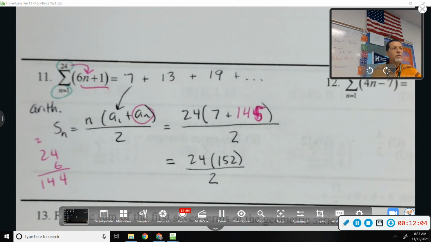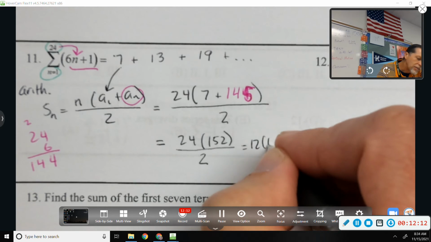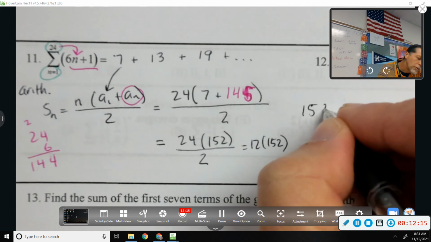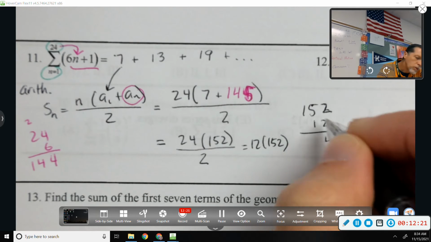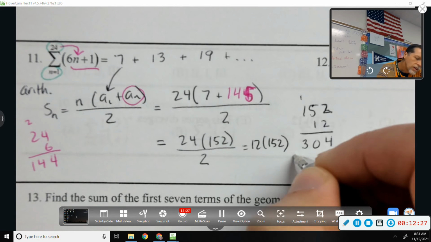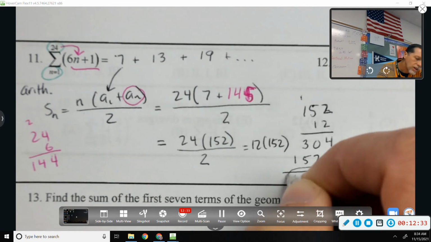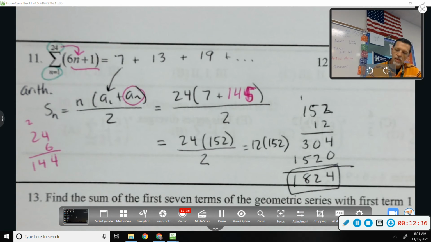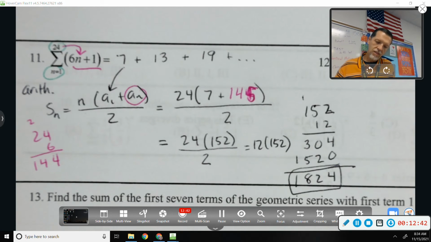I don't divide both of them by 2. I need to divide one of them by 2. Or the 24. I think I would do the 24. I'm still going to have to do third grade multiplication here, but 2 times 2 is 4, 5 times 2 is 10, 304, multiply by 1, that's easy, so 1824. So that's how you would get the answer. Then you add it.